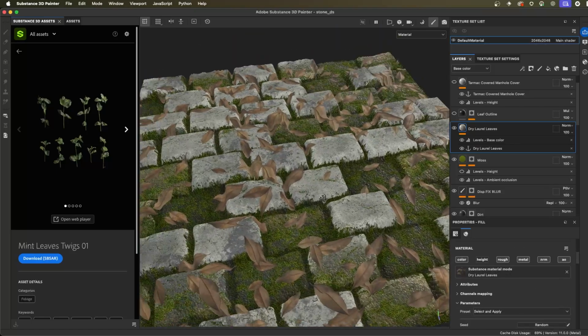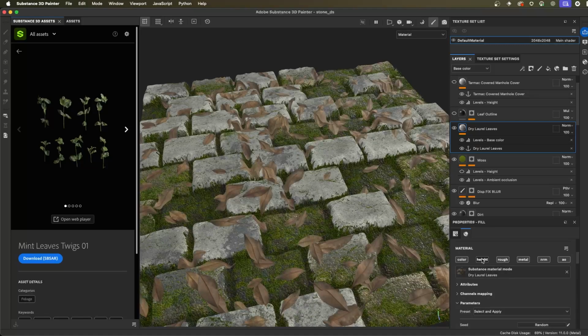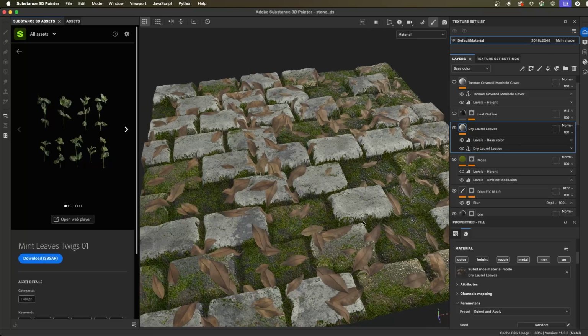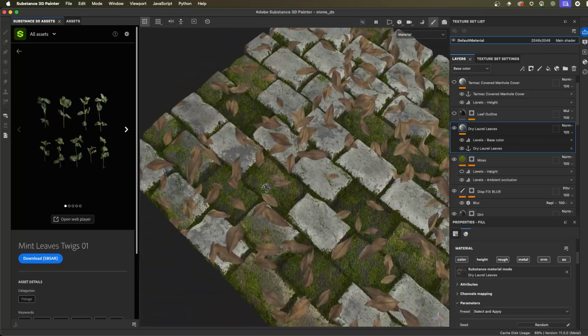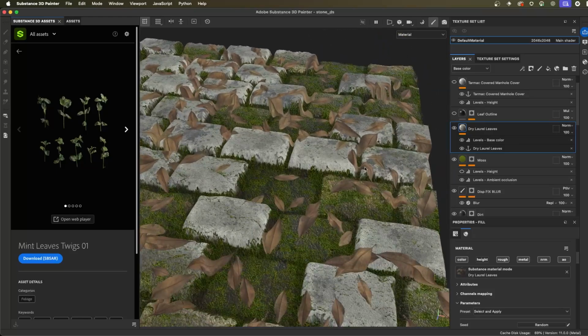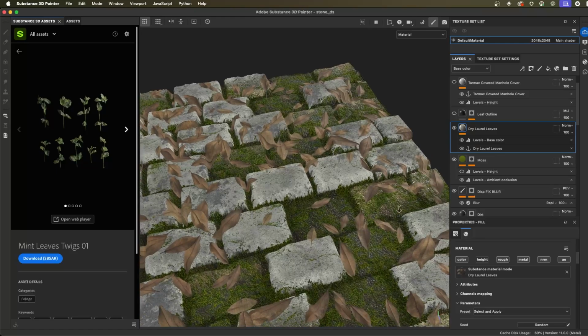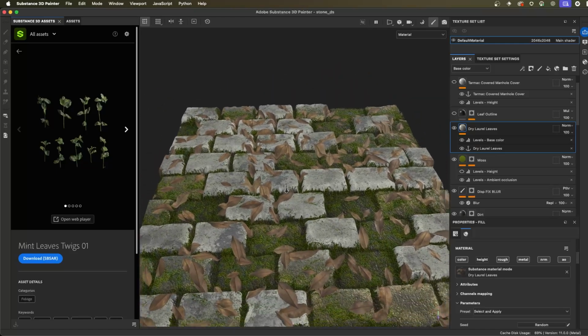Now, you'll notice in this case I decided to turn height off, because if I have height on, then I've got to start messing with a bunch of height. It looks terrible, and I don't need it for this. This is just leaves on top. So I turned height off, and it made it so much easier to deal with. So now I have these leaves, and my little blur is working. It's like the leaves are melting along the side, right? But they're not stretching too terribly.